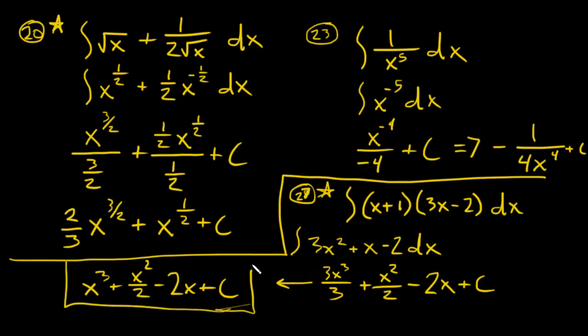All right, so hopefully that went okay. Not too bad at this point, I hope. If these weren't really familiar, if they didn't feel right, I would suggest practicing with some of the other problems that are in the book, particularly the odd ones, since you have the answers to those, and seeing if you can develop a feel for it. It's going to be odd for a while to add 1 to the exponent and then divide by that. It's just one of those things, but you'll get used to it. No worries. Alrighty, so let me clear this and we will get started with area approximations.